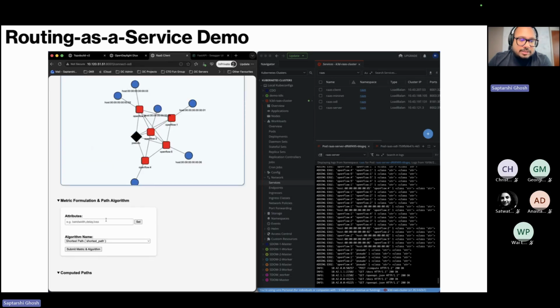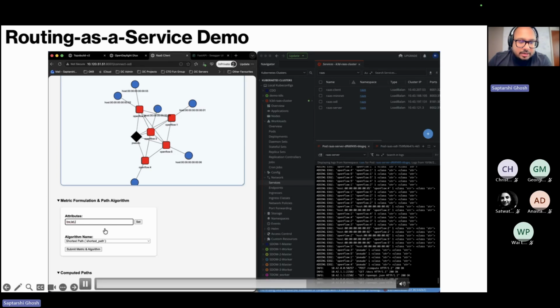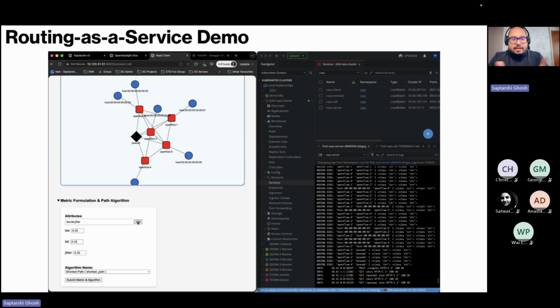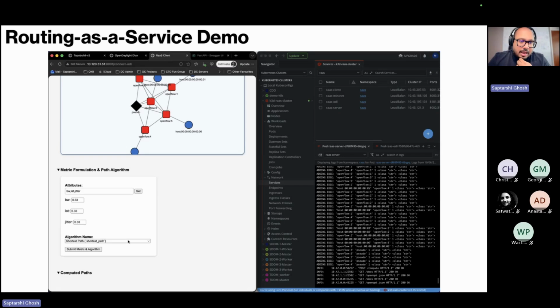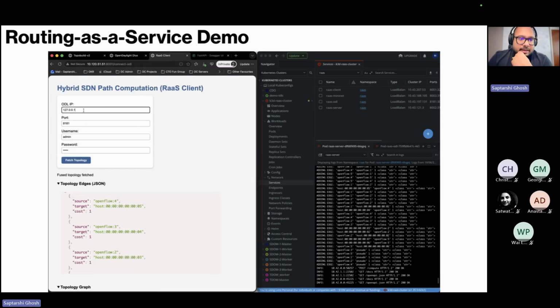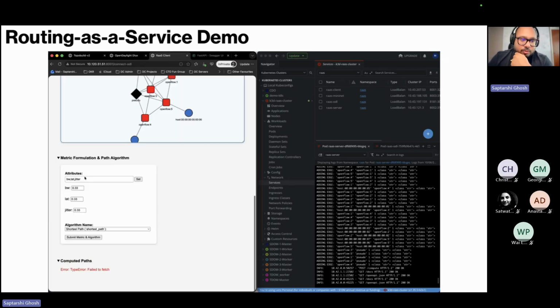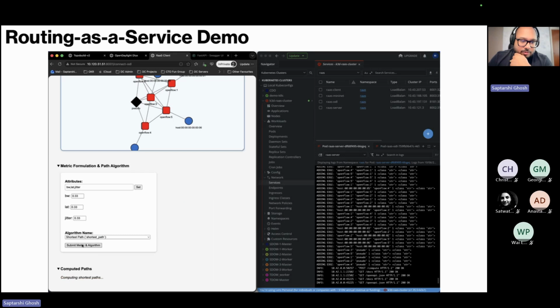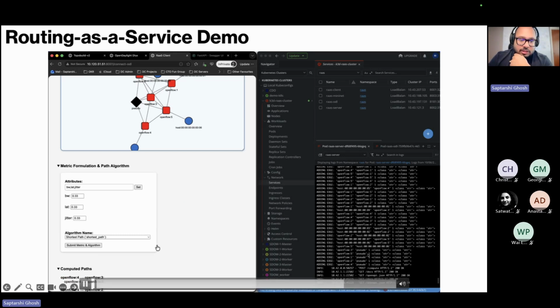So one of the processes that we can perform is finding the shortest paths. Now, the attributes are at the moment arbitrary. They are not in effect. But the idea is whatever attributes you put, they must be equally weighted initially, but you can also change the weights. Then we can define what algorithm we want to run for shortest path. It just got all the paths for all the nodes.